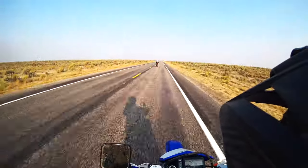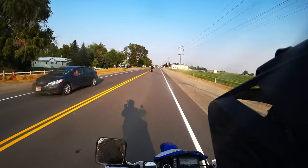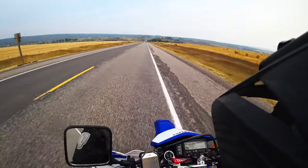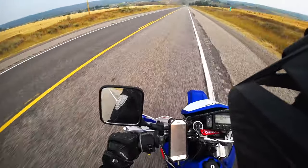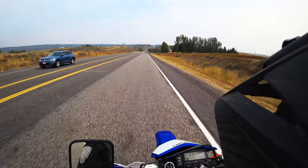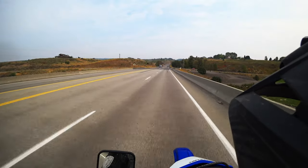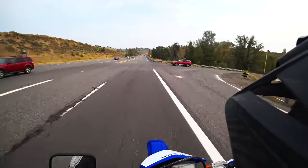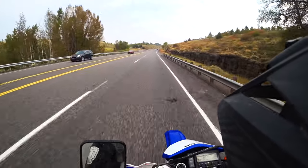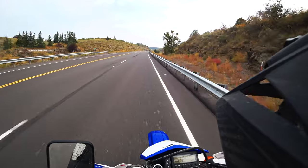My chain was loose — got that adjusted, back on the road. 45 miles or so until Rexburg. I'm in Mud Lake, population 358. We're on day number two. I've skipped a lot of the day — I've been riding for right around 40 minutes now. But it kind of just goes from flat, rolling hill area straight into beautiful wooded greenery. It's just a weird sensation right now as I get closer and closer to Yellowstone. I think we're going to stop at Island Park and get some gasoline, but I thought I would just start recording now since it's such a weird transition.